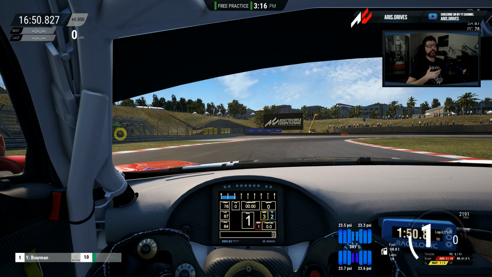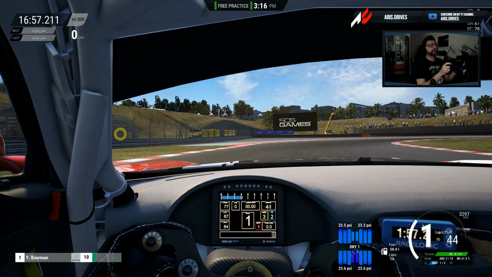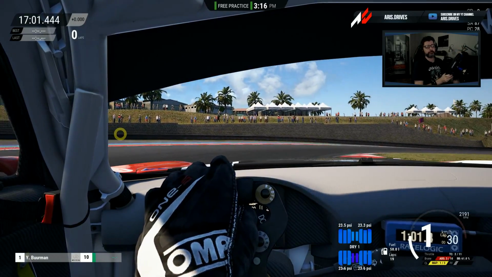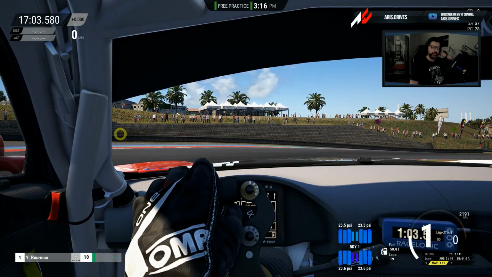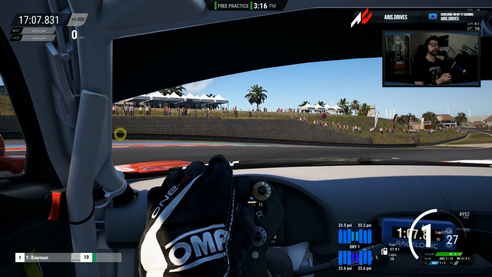If that happens, my braking zone will get longer and longer, and possibly I won't be able to turn in properly, or even if I do, I will lose my apex, which means I will lose time. So all of that I keep in mind.